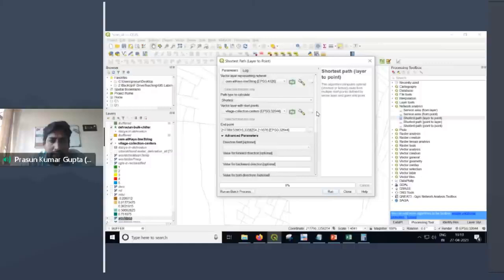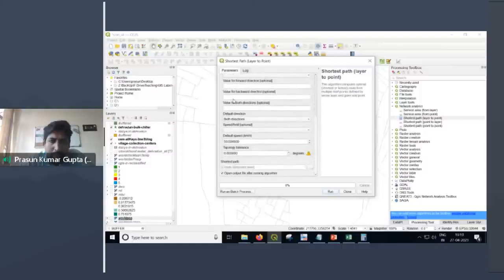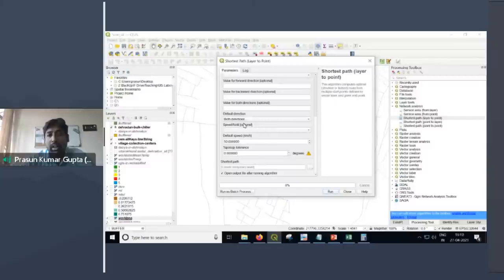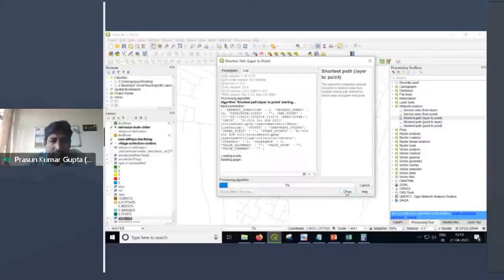And that's it. You can obviously have different things, like you want to specify bidirectional, unidirectional roads. You can have speed limits for each road and so on, and just click on run, and it will take roughly about 20 seconds, and it will highlight from each village down to the Achal Dairy what is the path taken.